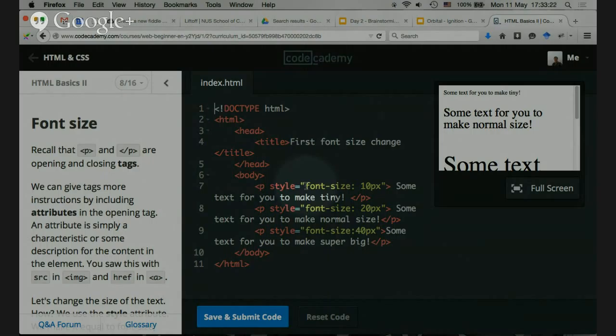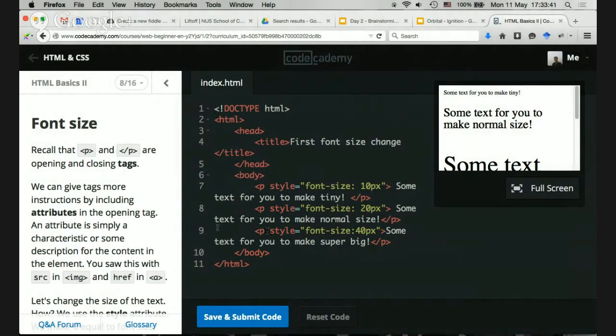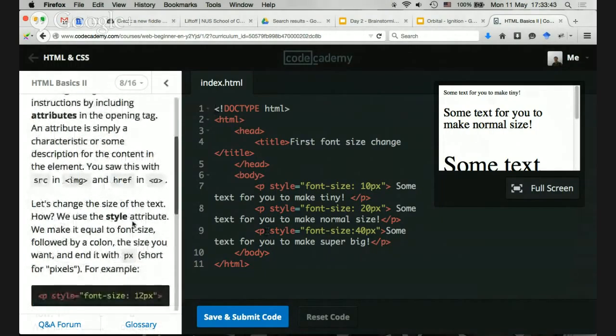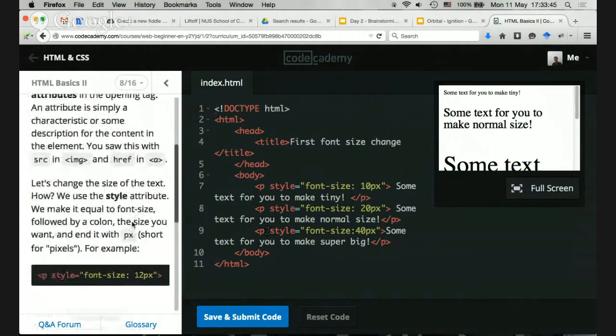And the style has some attribute value, which is font-size: 10 pixels, meaning that I want the font size to be 10 pixels high. You can see that here. Then I have another paragraph that's normal size at 20 pixels and one that's at 40 pixels. So I use the style attribute for that.